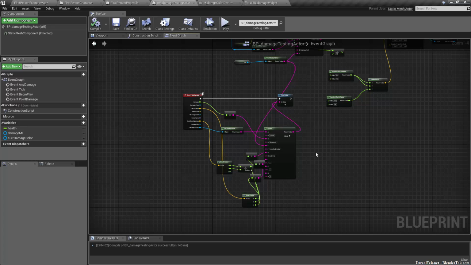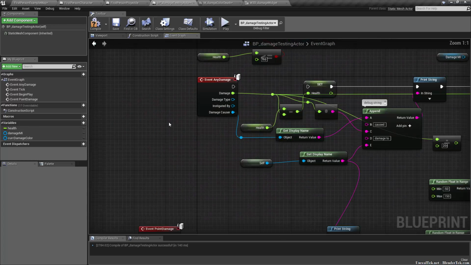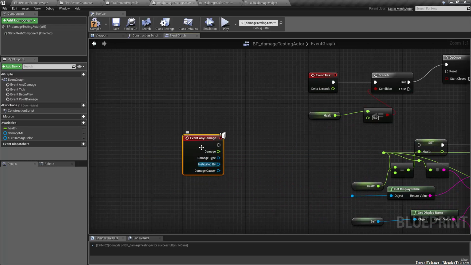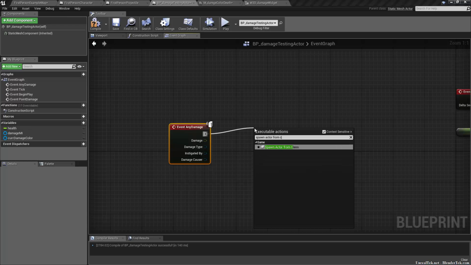And another interesting thing that you can do is, let's disconnect that, on event any damage, just more examples, spawn actor from class.